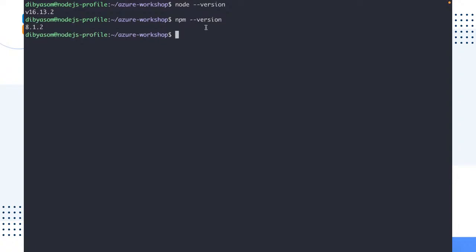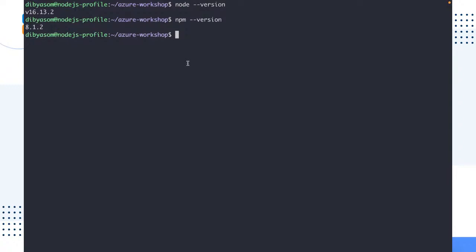I hope all of you have used Python. In Python, if you need a new package, all you do is write pip install and the name of the package. Similarly, when you are doing a node.js project, it comes with npm, node package manager. It can install any package for you.